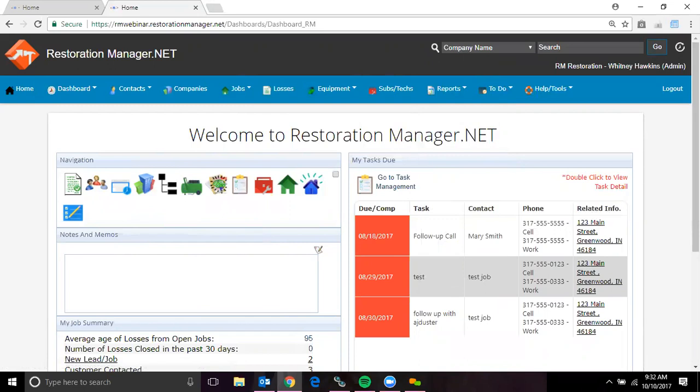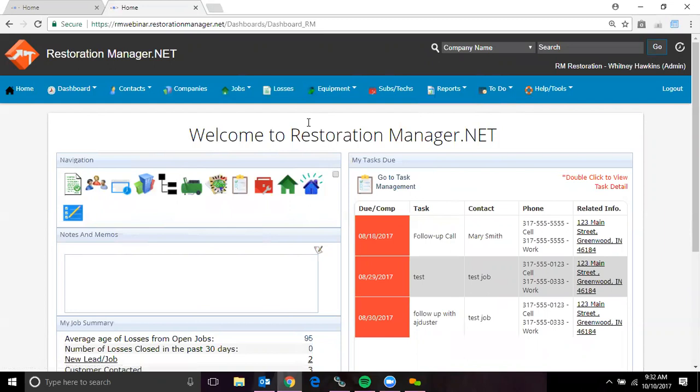Have you ever entered in a new lead before? Yeah, I did a little bit, just kind of messed around with it to get familiar with it, but not in depth. Okay, perfect. Well, then today we'll just go through all of it from top to bottom. If you have any questions as we're going through it, just please feel free to stop me at any time.